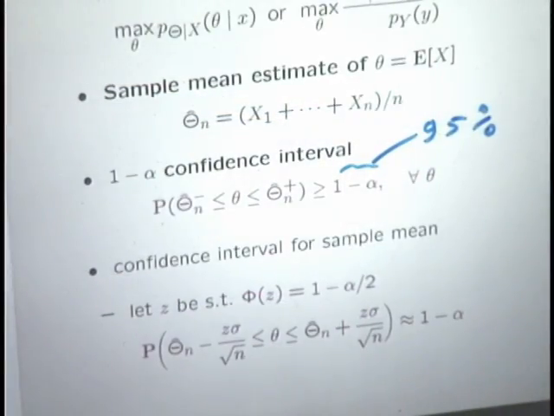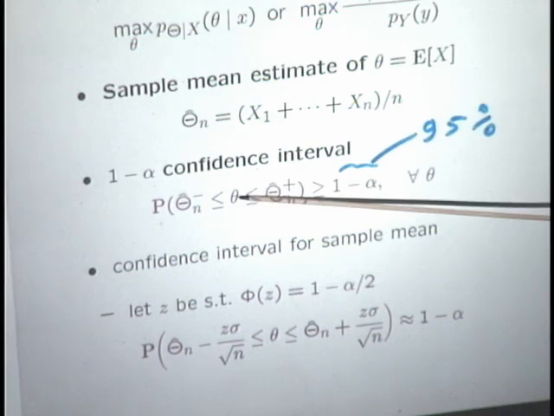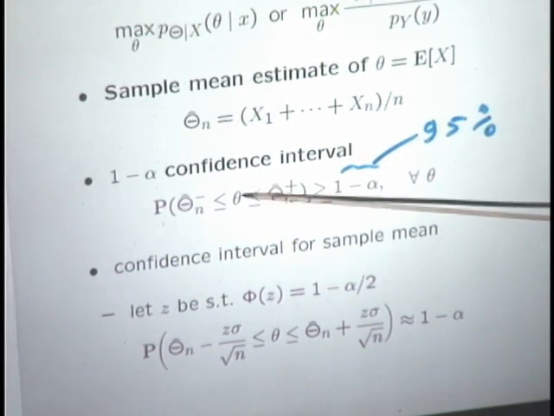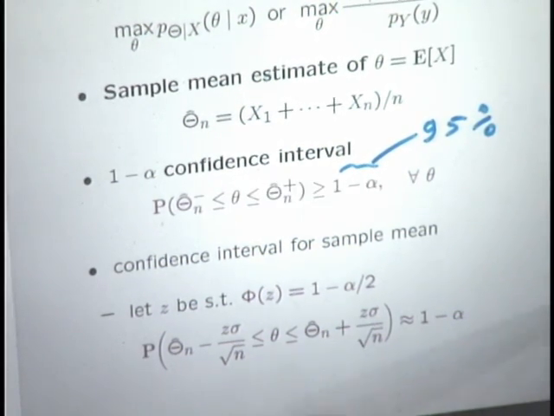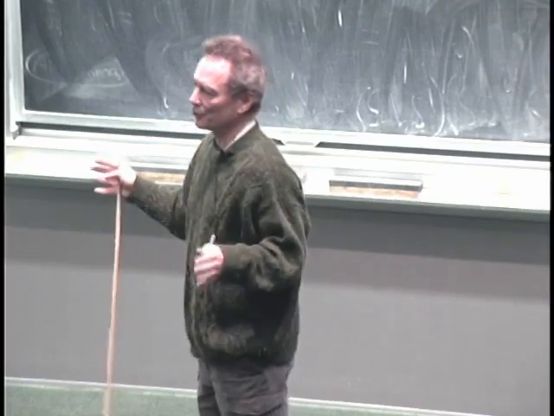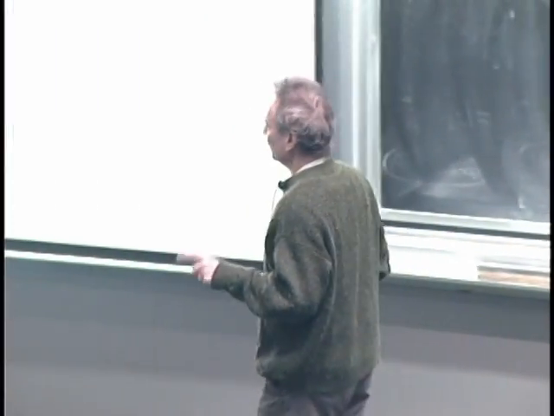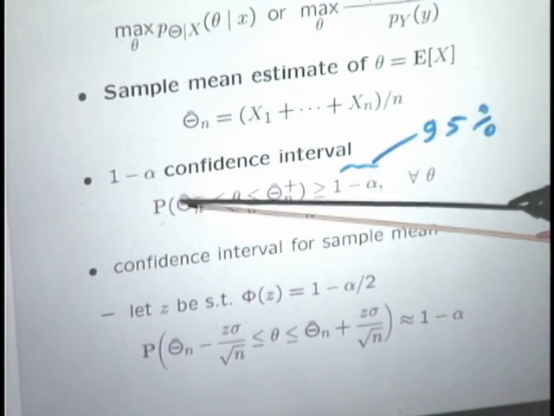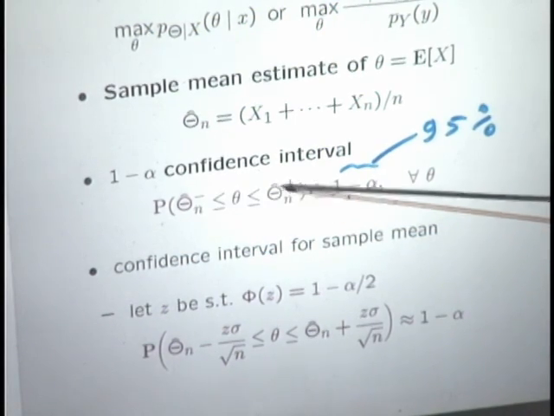As we discussed last time, it's important to have the right interpretation of what 95% means. What it does not mean is the following. The unknown value has 95% probability of being in the interval that we have generated. That's because the unknown value is not a random variable. It's a constant. Once we generate the interval, either it's inside or it's outside, but there's no probabilities involved. Rather, the probabilities are to be interpreted over the random interval itself.